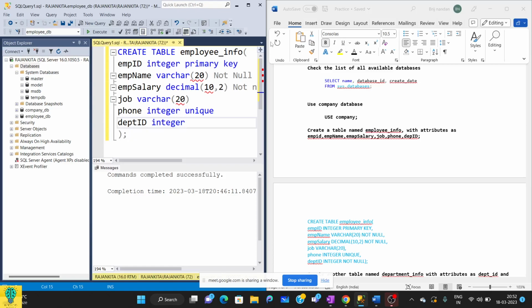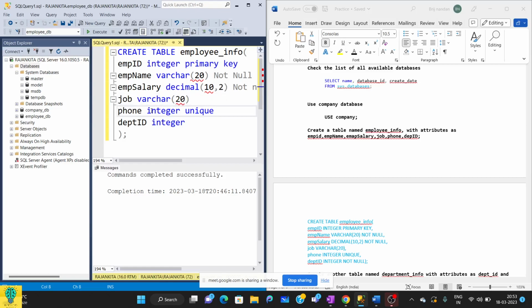Okay, let's go back and understand what we have done. We have written create table employee_info, creating a table with the name employee_info, then brackets. In that we have the columns: employee ID of data type integer, and that is going to be our primary key. Then we have employee name. It will store a string of length 20, and that cannot be null, meaning there should be some data in that particular cell. Then we have employee salary, decimal, then varchar, that is job. Here we do not have any constraint. That means if you want, you can give a job, or if you want, you can skip it. You can avoid giving any data in that cell. You can keep it null.